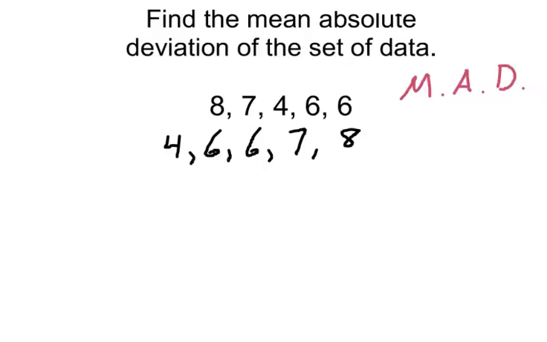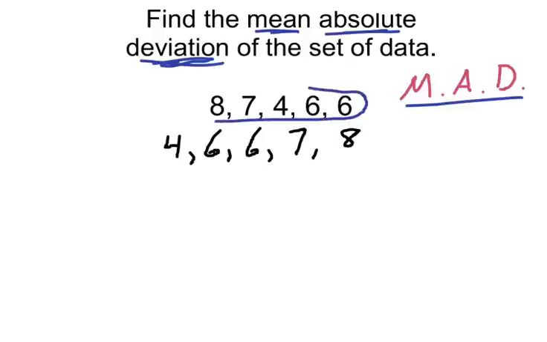Okay, we need to find the mean absolute deviation. Okay, they do love this on the state test, it seems. Mean absolute deviation. A lot of times you'll just see it as MAD, M-A-D. All right, so here's what we're going to do. We have to find the mean first. Well, the mean is the average of all the numbers. So I went ahead and took the numbers and rewrote them from least to greatest. I don't think we really have to do it this time, but it's always a good habit to do that.